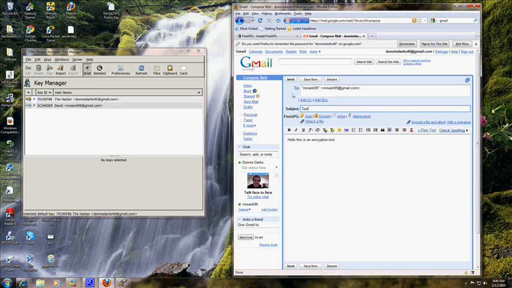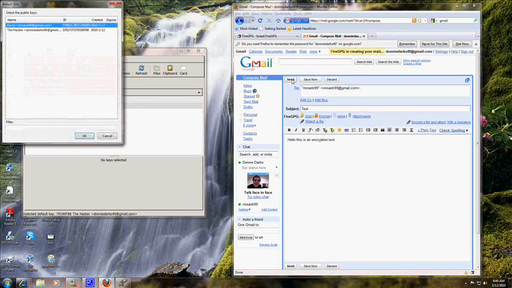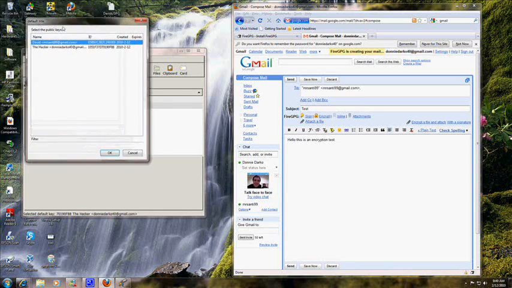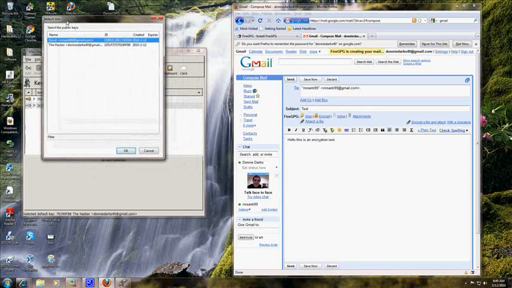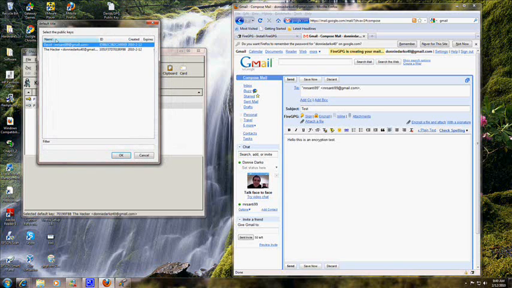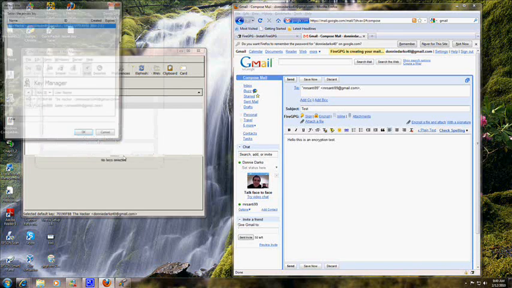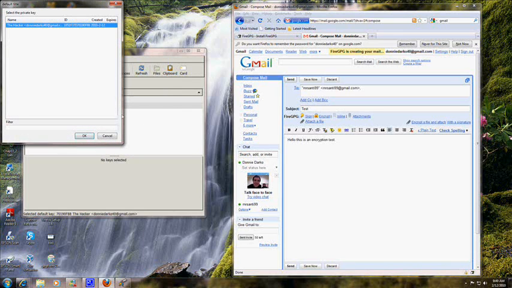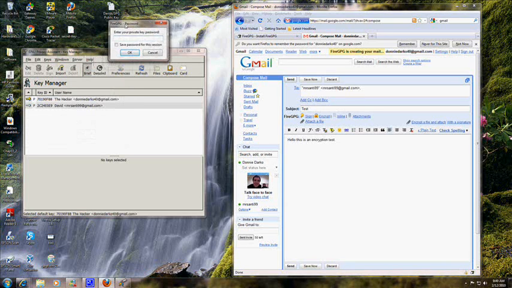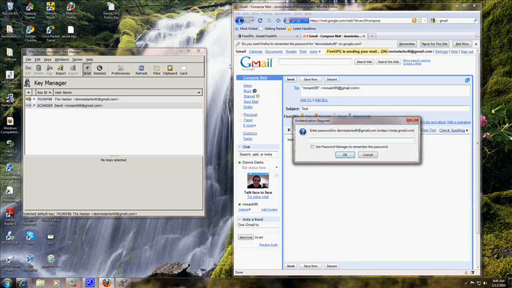And now you're going to have this pop up. And for him to read it, we want to encrypt it with his key. So we click OK for his key. And then it's going to set our private key, which has our name. Now the password we set up in the beginning, so type in that password to get it all locked down. And the second password is actually your login for your Gmail account. It happens to be the same, so I can type that in there. All right, and it has been sent.